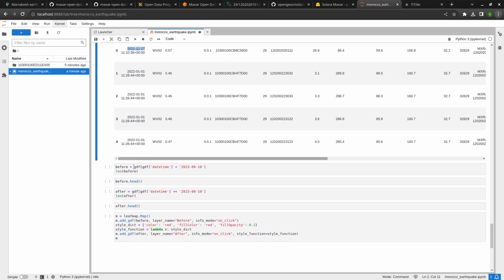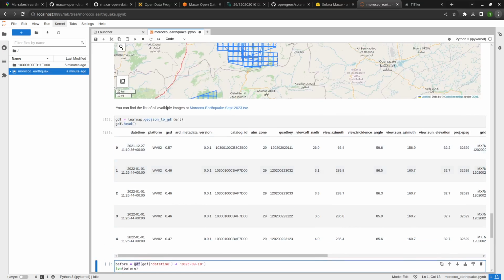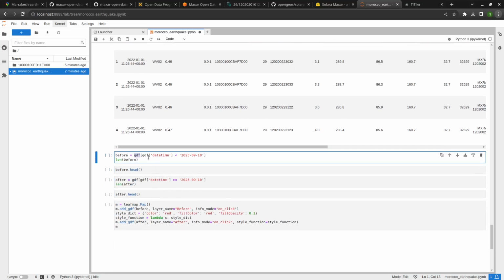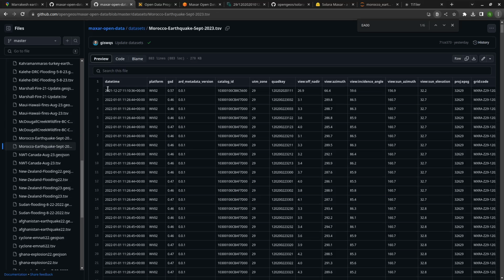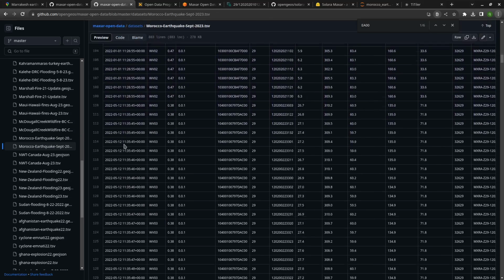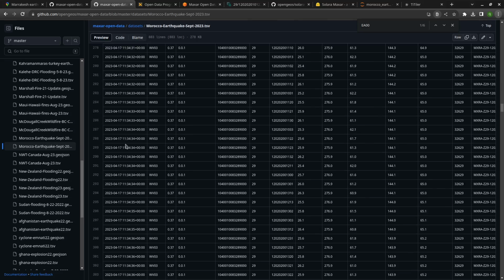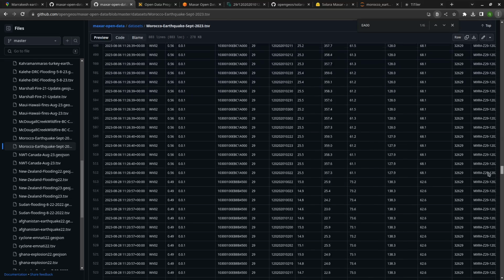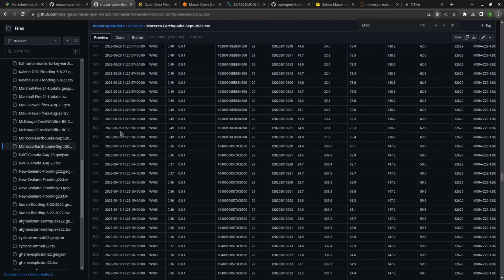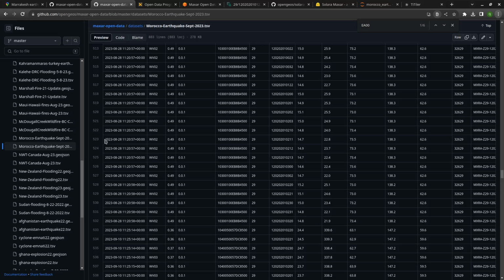So what you can do is filter. This is the GeoDataFrame we're using, and we want to select the datetime less than September 10th, as I showed you earlier, right? Some of the images were acquired before that, some after. So you can look at this column here. Basically, it's already sorted. You scroll down through the 882 images until you find September 10th. And some others are like August 28th. So those are the before.